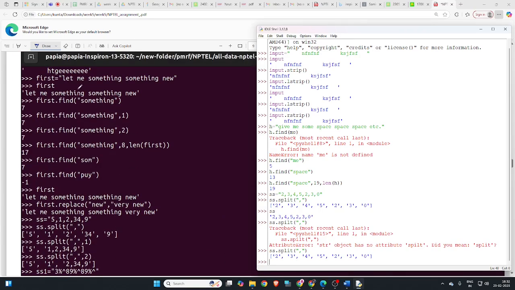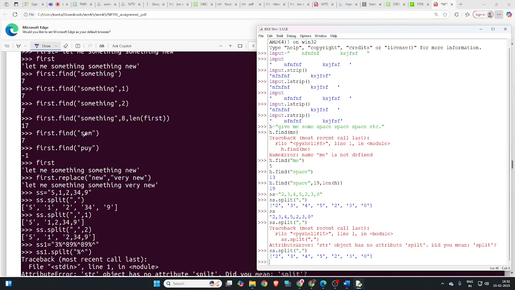And one more thing was there. You can see here, something new I just wrote here as a first. Now if I want to find something, the something is at the 7th position. Now the something one, that means the first one I want to write. If I want to have the 8th, from the 8th one to length first, it is giving us the 17th position.